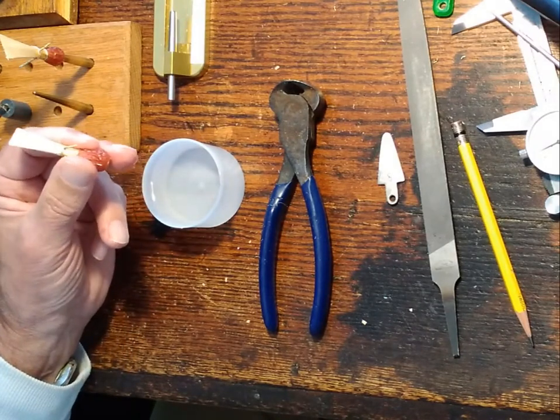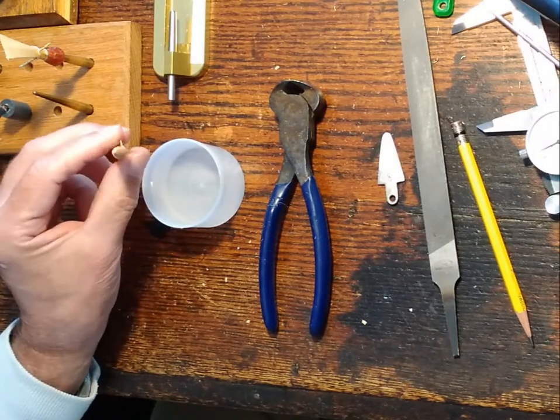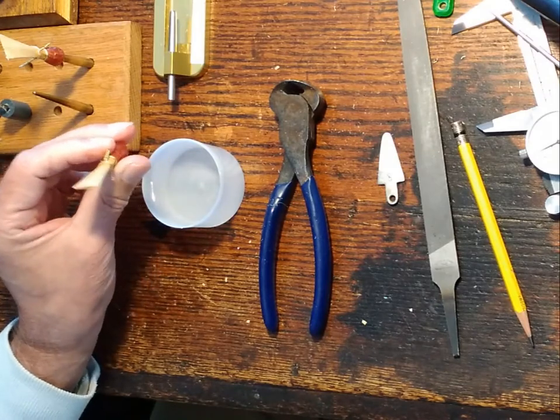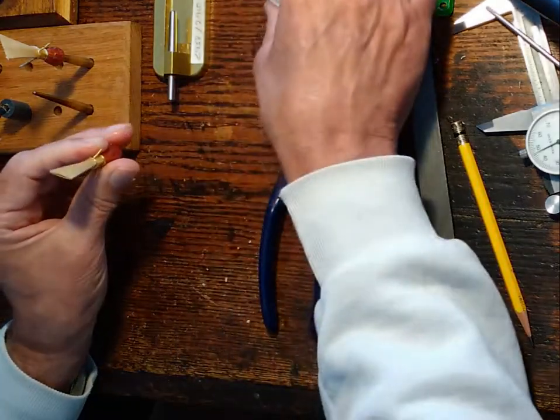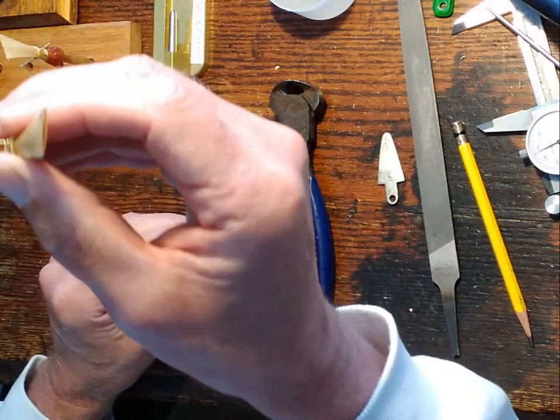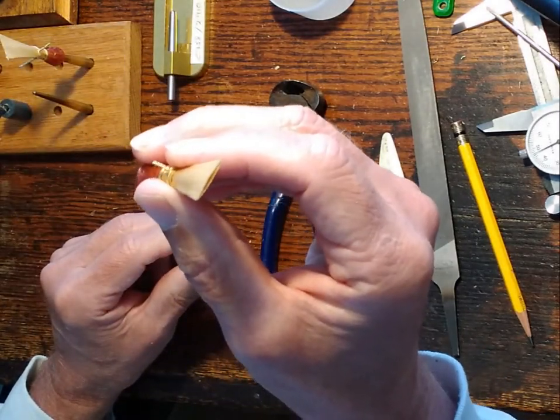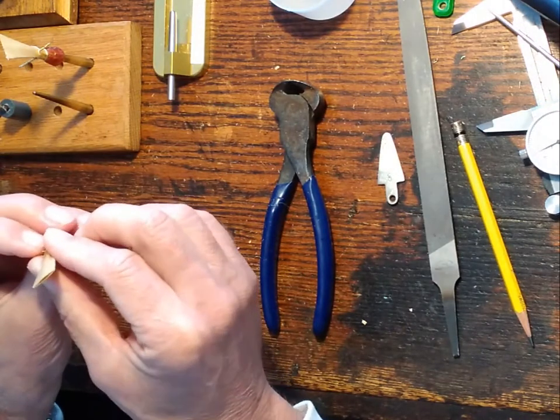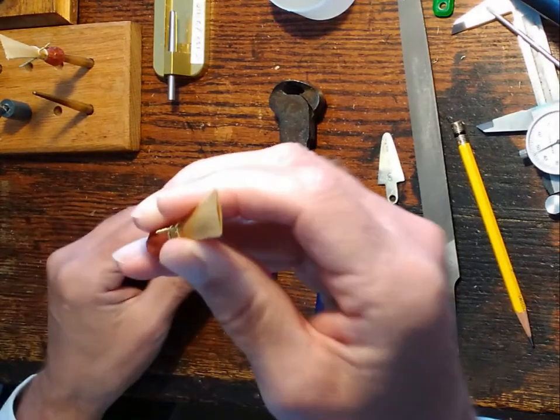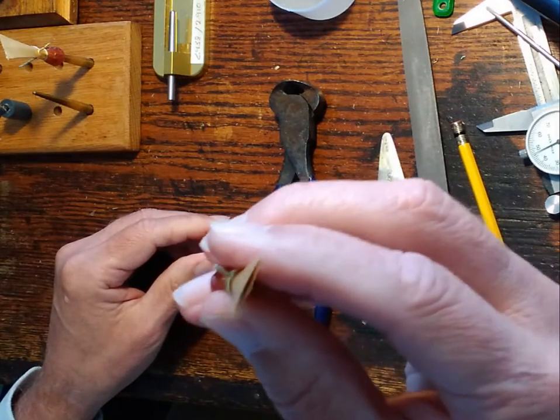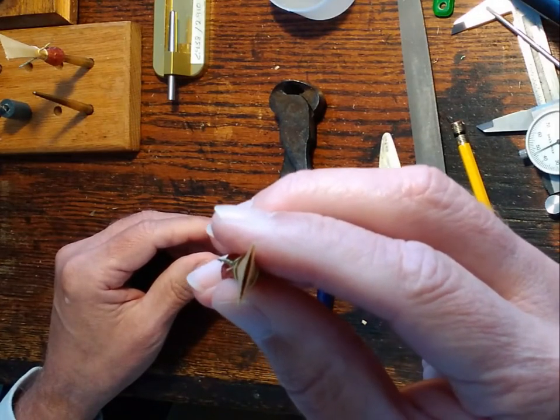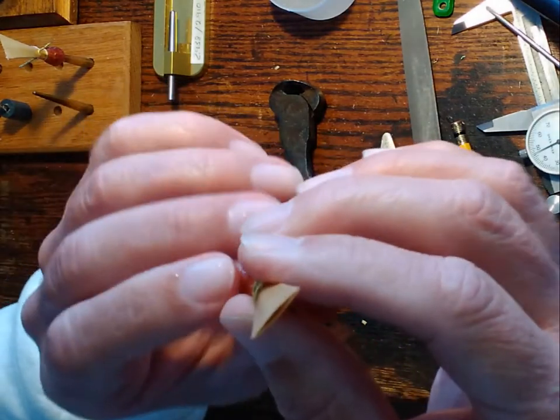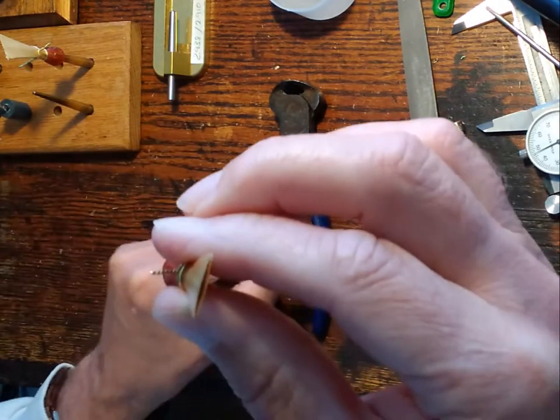At this point, I will actually put it on the bassoon and see what happens in how it plays. My reed end is fairly uniform. Let me see, I look at the two sides, and I like my reeds to smile at me, the only thing that ever does in my life. This looks like it's frowning. That looks like it's smiling.